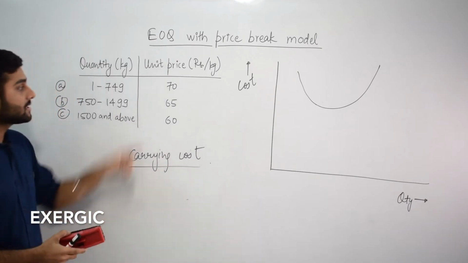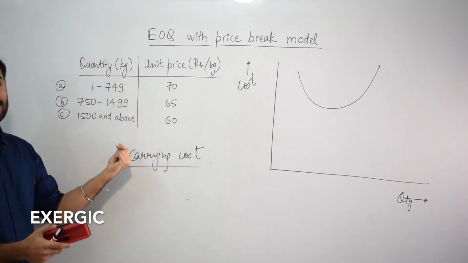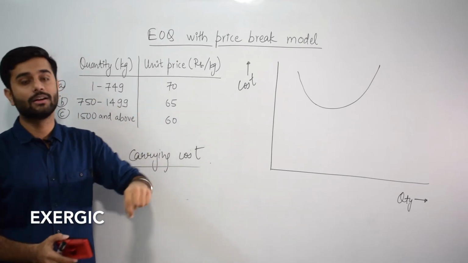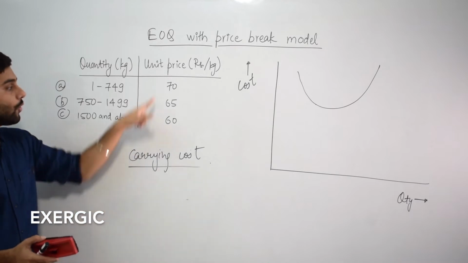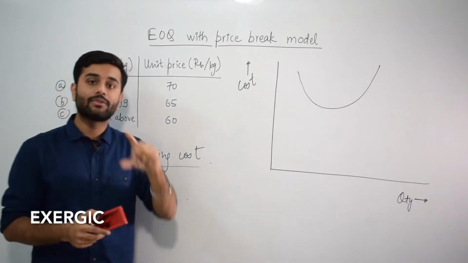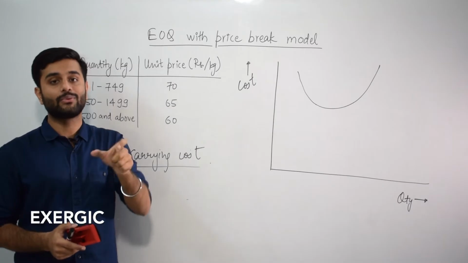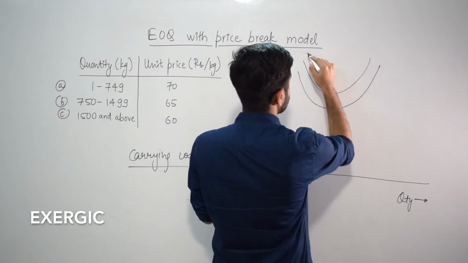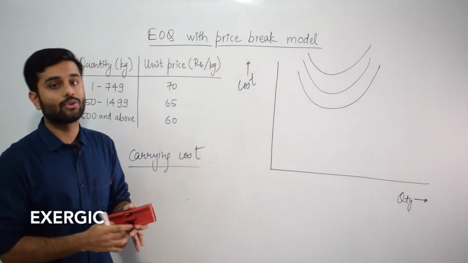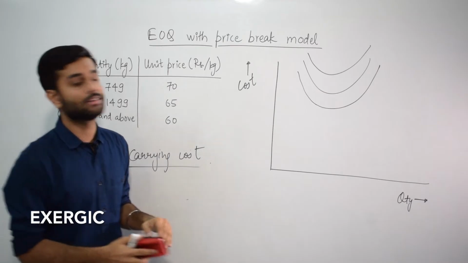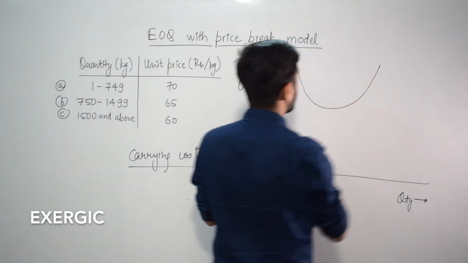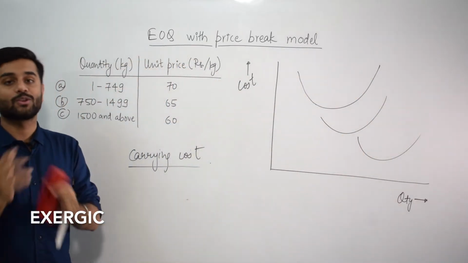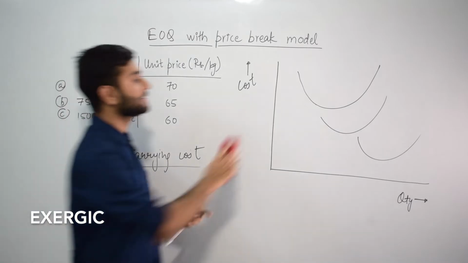So if purchase cost is decreasing from A to C, the carrying cost will also decrease in the same fashion, from A to C. So all these three are not only having different purchase costs, they are also having different carrying costs. So it means that their graph will not look just like this. It's not the case that only purchase cost is different, so we'll make one curve above the other. The whole curve will be different altogether, because carrying cost is also changing, right? So we'll be having three different curves.